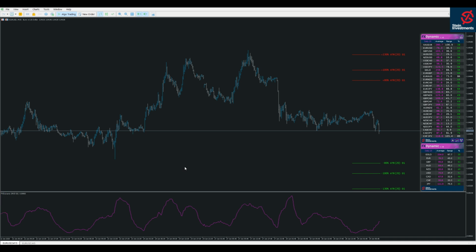Today I'd like to introduce our latest product, which is FX Dynamic, an exceptional precise volatility indicator based on the average true range, and it helps to determine profit targets and identify in which symbol or even currency is potential for a new trade, or which is maybe already oversold or overbought, where it's better to exit.